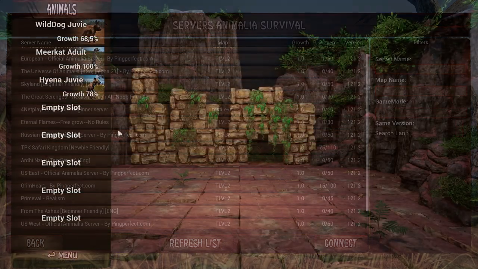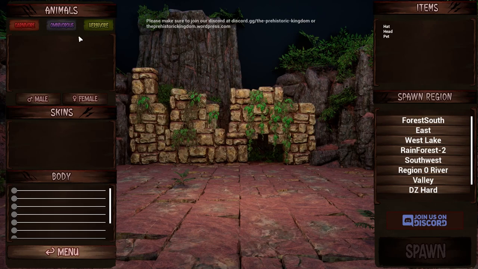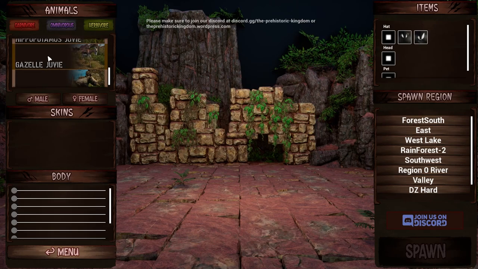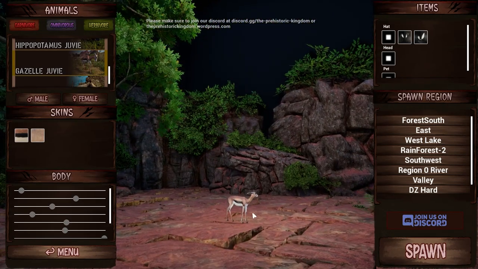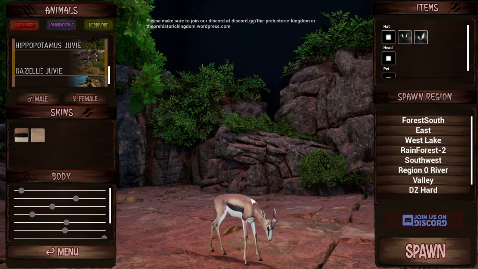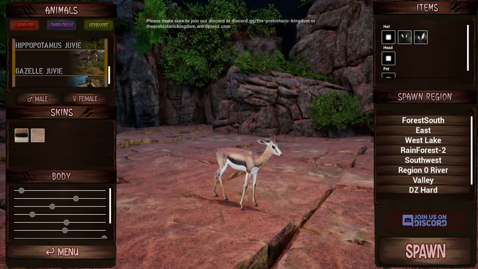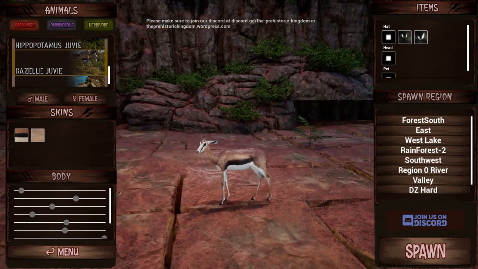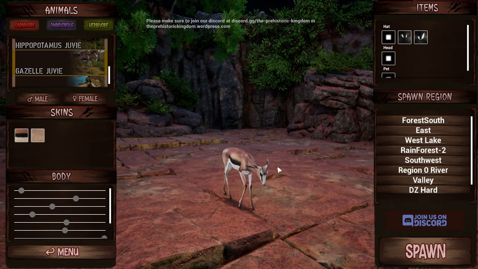TPK. Okay, so I'm just going to create a new animal, a herbivore. And this, Gazelle. So, it's a bit weird. So this skin is actually a Springbok. This is the South African national animal, and also, you know, the rugby team mascot type of thing.